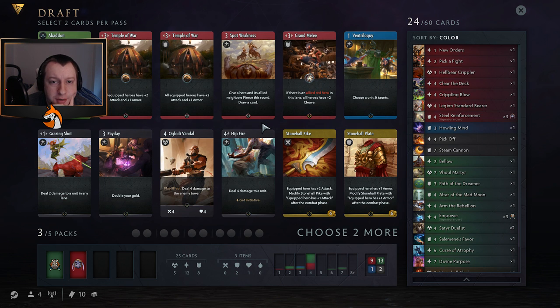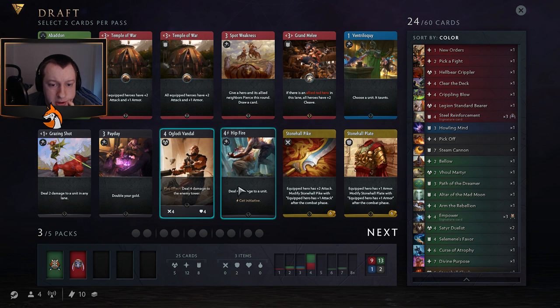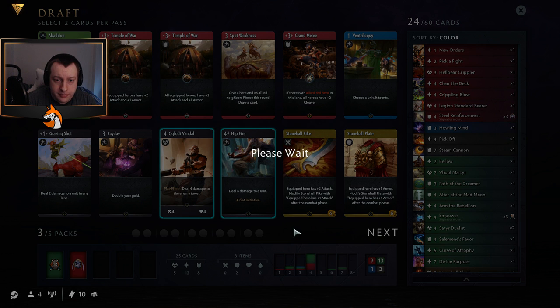This isn't too great, Grand Melee. I'm not really interested in Temple of War here either, or Spot the Weakness. It's pretty bad. Most promising cards here are probably Ugglody Vandal and Hitfire. We've got an initiative gaining card that does damage, and Ugglody can obviously get the last bit of damage through to a tower if needed, or he's just a really nice on-curve card. So I'll take those two.